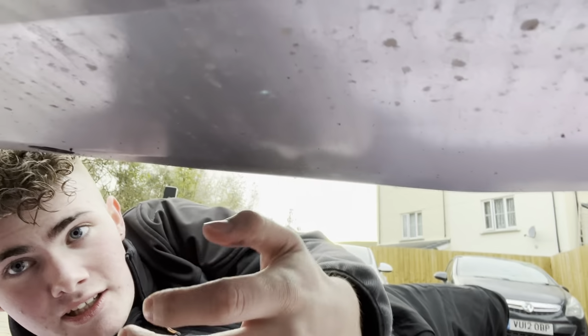Another thing as well, guys, once you're installing this, underneath the car, just near my head here, you've got a couple screws on the bumper that you need to unscrew, because once you've got the bolt going through the splitter, obviously you're going to have to put the washer and the nut on. So you need to pull this down so you can actually access underneath. You don't have to take the full bumper off. It's just literally so you can do that. And that way it gives you much easier access. So that's what we're going to do now.